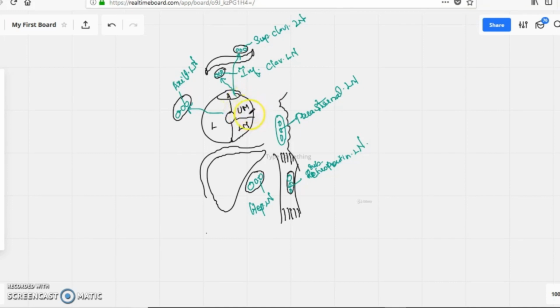The upper medial aspect of the mammary gland is drained into the parasternal lymph nodes, and then the lower medial aspect is drained into the subperitoneal lymph nodes, and from the subperitoneal lymph nodes the lymphatics are again dispersed to many areas in the abdomen. One such area is the hepatic area, so in hepatic lymph nodes also it will get drained. Along with that, it is going to get drained in the ovary, and this is an important thing.